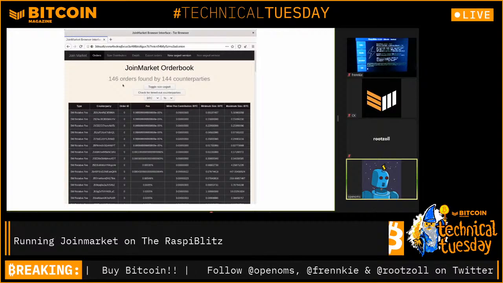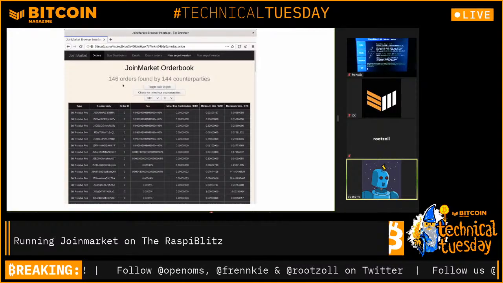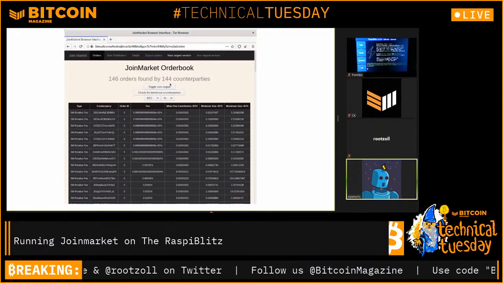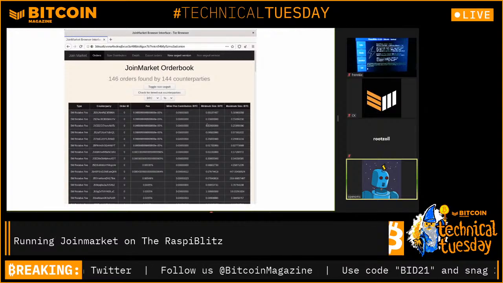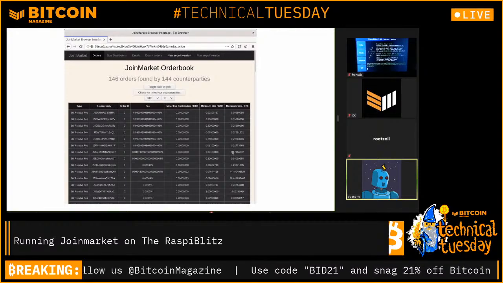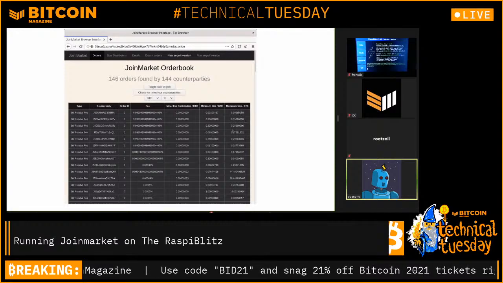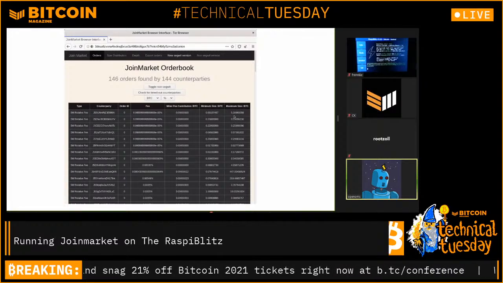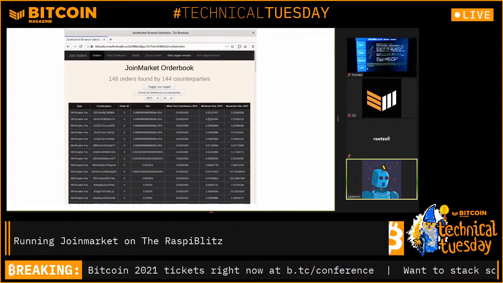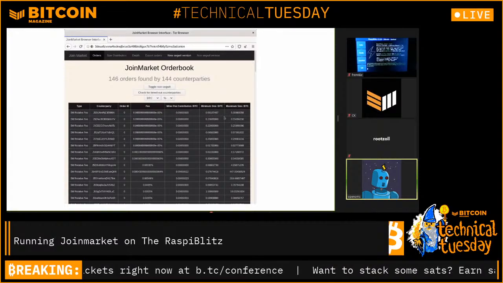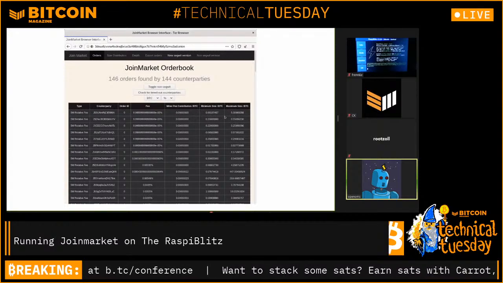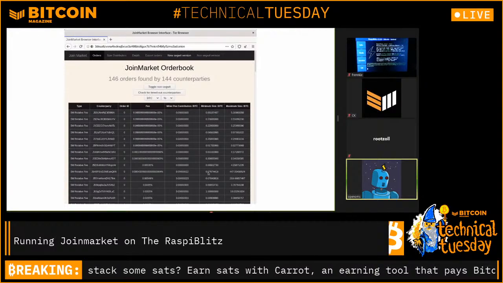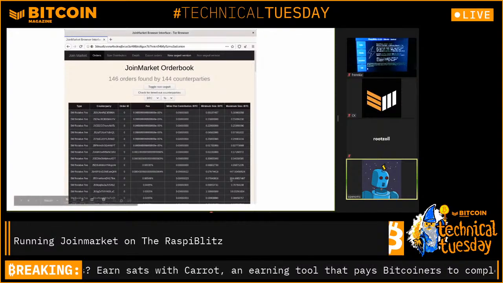And then you can see there are 146 orders from 144 different entities or clients. I won't go into analyzing the order book itself, but basically it's quite a lot of liquidity now, given that there are people who are, or well, these are bots really, offering from like 100,000 Satoshis to 5 Bitcoin, or up to 400 Bitcoin or 200.